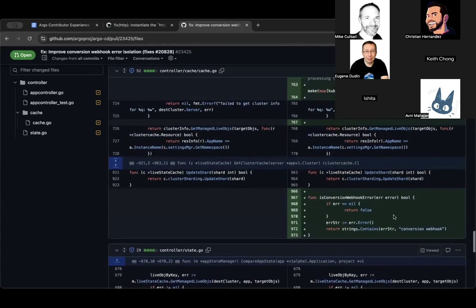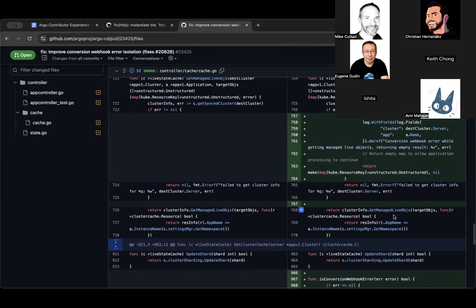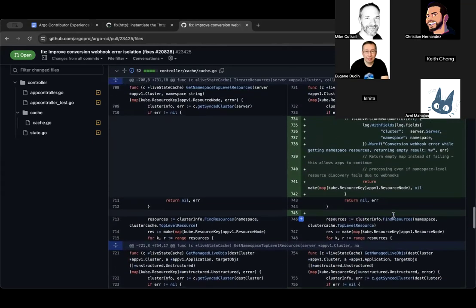I think there are multiple conditions actually that can brick the cluster cache like this. This is a really good example. I haven't looked at exactly how the author has done the isolation.